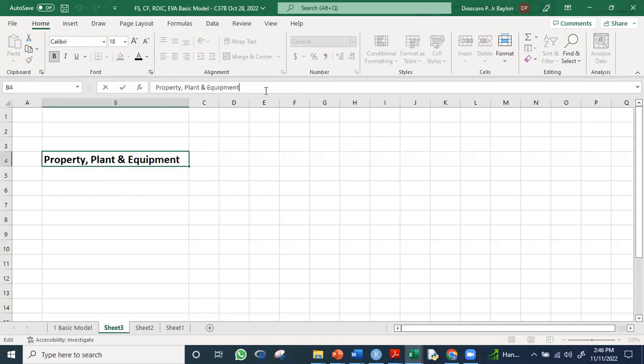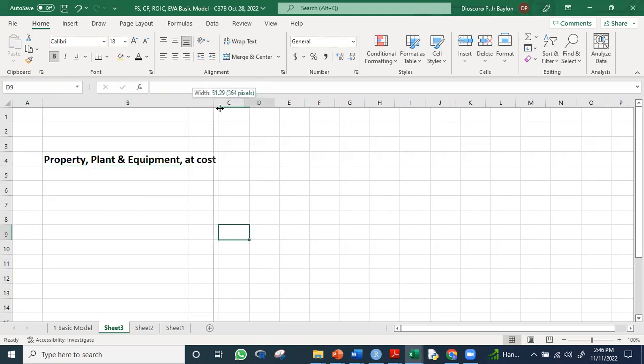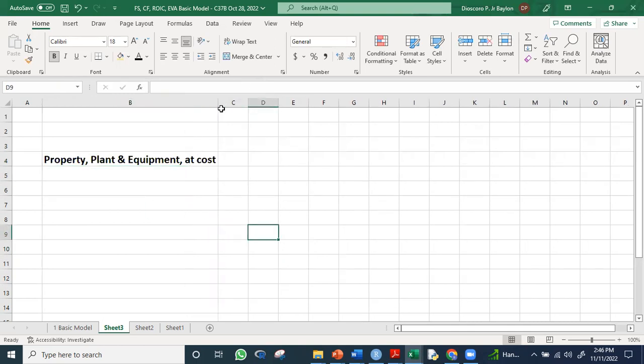When we have this PPE at cost, it means that the amount that was bought, the amount that was invested in, is the same amount that will appear here. Okay, all right. Rafi, subtract what? Subtract what? Asset and liability. Okay, thank you, Sherwin. But that's not what we're asking.